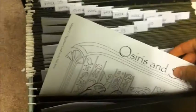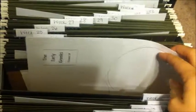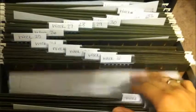It seems rather complicated, but if you go through and figure out what you're going to do, it will make it a lot easier. And then I also have, hang on, here's our file folders. So I put their activity sheets in their work. I printed those out. And then I also have, sorry about that, you can't see, a lap book that I had printed off. I'll give you the link for that. I found it online, and it's just a ton of lap book printables. And so I printed all those off. So one day out of the week we'll do work on our lap book for Story of the World, all while doing all this other stuff. So sounds like a lot, but we're going to split it up into different days.